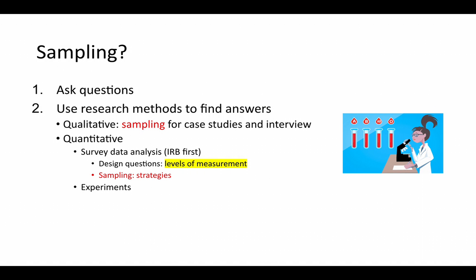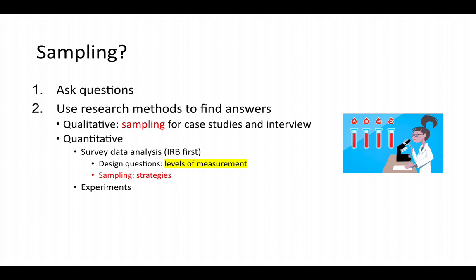So sampling strategies apply to both qualitative and quantitative methods because you either have a particular research purpose or you want to generalize your finding to be applied to the whole population, right? Since research methods help you find the best answers to research questions, sampling strategy is critical to both methods or mixed methods.